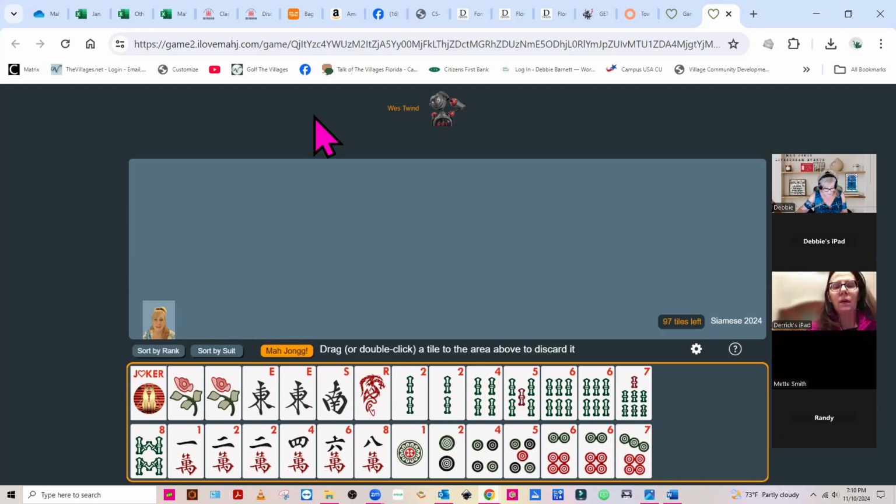Deb, do you have any ones that you find are pretty easy? I happen to like the consecutive run too, the one with the 3 suits and the pair of flowers and pung of flowers, the 1, 2, 3, second from the bottom. Right. I like that a lot too. That last consecutive run hand is one that I find fairly easy to make. Yeah. I've made it like 34 times.